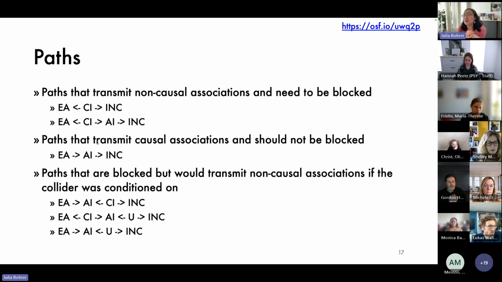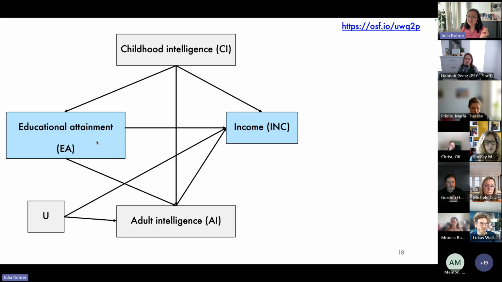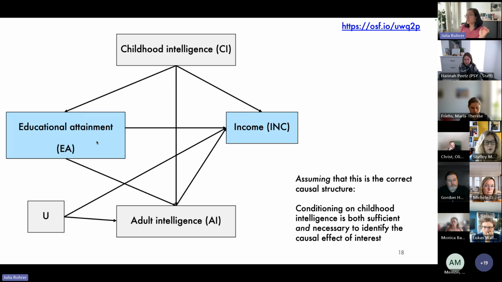So if we take all of that together, we have seen that we have to control for childhood intelligence. We might consider controlling for adult intelligence, but then we see that removes part of the causal effect, and it introduces collider bias on top. So we shouldn't do that. And so returning to the graph, if we assume that this is the correct causal structure here, which is a big assumption, then it follows that conditioning on childhood intelligence is both sufficient and necessary to identify the causal effect of interest. This was just a formal way to spell it all out. If you're used to thinking about these things, it's just like, oh yeah, obviously there's just one confounder there. But often the situations get more complicated and then it's no longer quite as obvious.